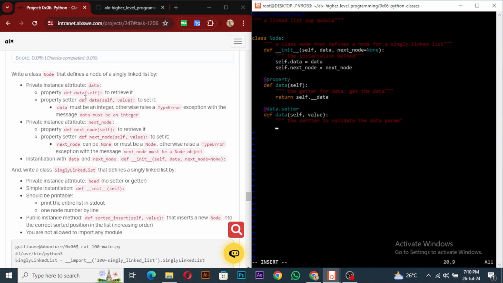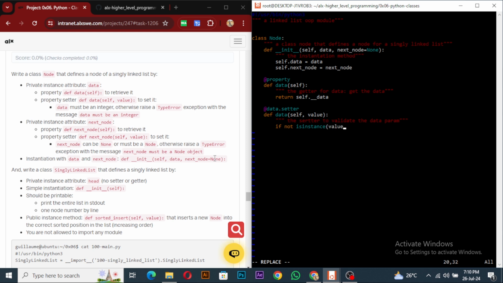So self to retrieve it, property setter this to set it. Data must be an integer, so we'll just make sure it's not. So we'll say if not, sorry, I think we're not done. So if not isinstance, I will check for the value.